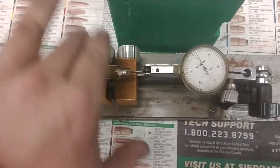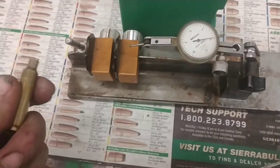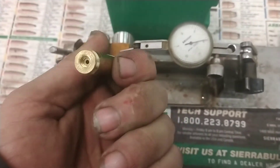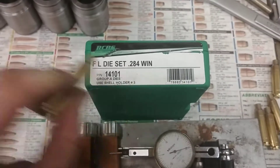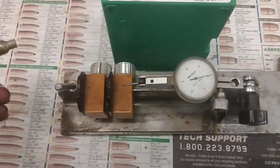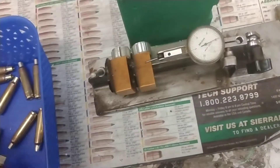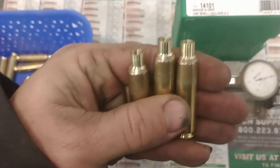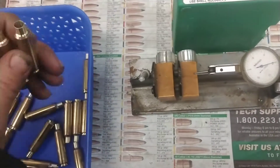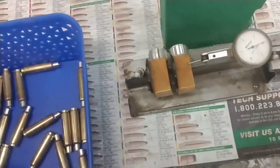Even that one that was out three — if you ran it back in the die it may work. You don't have to check each case before you turn. My process for 6.5-284 to make it 284 or Shahane or whatever: take it out of the box, run it through that die, pull it back out, put it in the IDOD, and you're ready to let them rip. These are actually some I ran through the IDOD with that process — you can see, not doing anything fancy, you get sufficient cleanup.